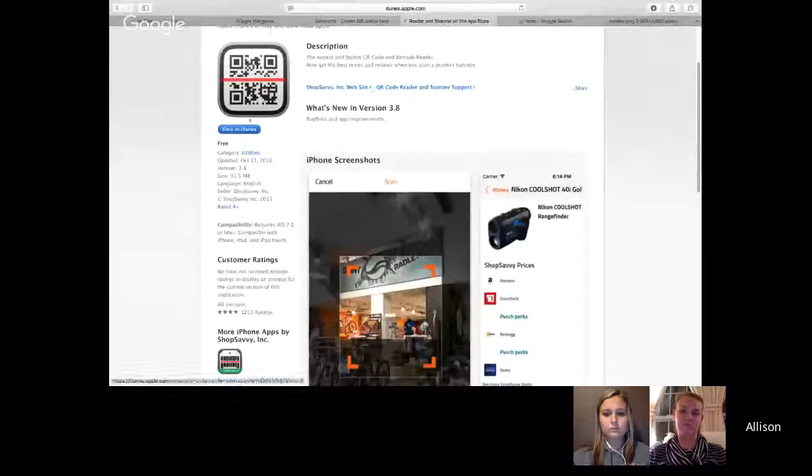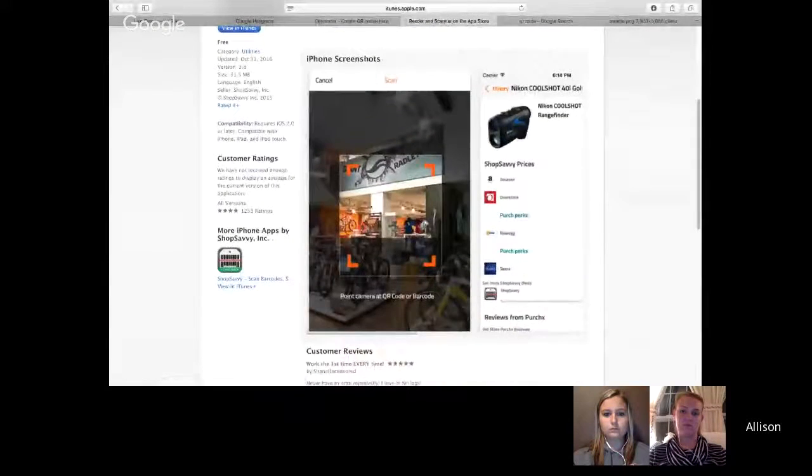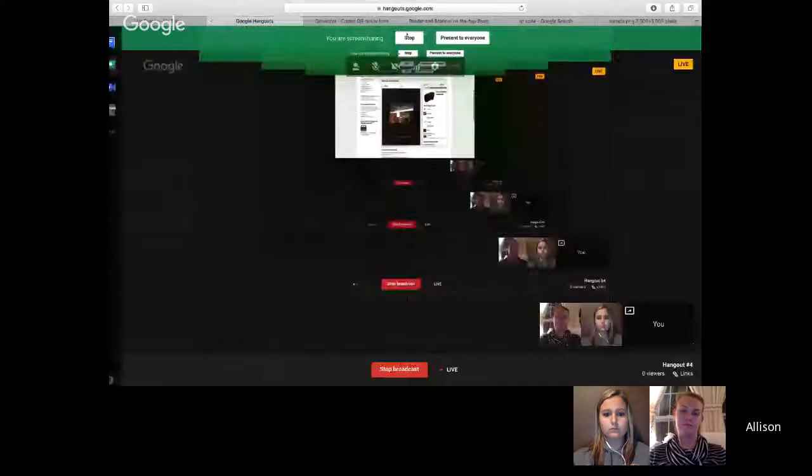And when you ask the question, you get them to put up either yes or no, and then you use a scanner, which you can download on your phone. And the scanner looks like this, and then you put the QR code in here, and it will show you the answer to that question.